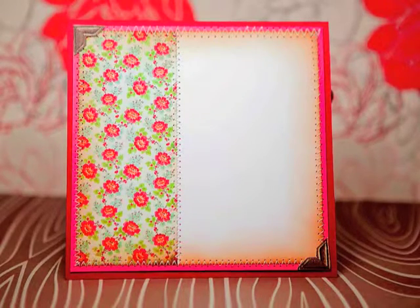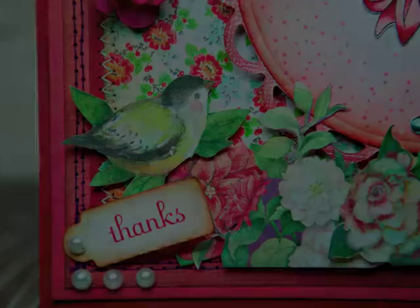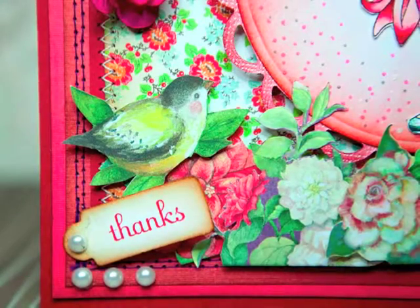Now let me show you what the inside looks like. Now as you saw there in the picture, I did some stitching, and I glued that cardstock onto some Gina K design, stitched it up, glued it onto a second layer using my ATG gun, and then I wanted to add some borders, and these borders come from an 8x8 paper pack called Simply Gorgeous, and I'll have a lot of the links on my website.